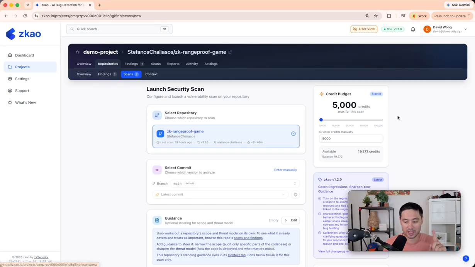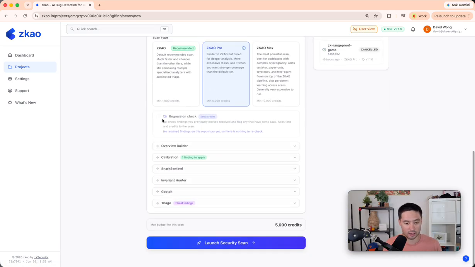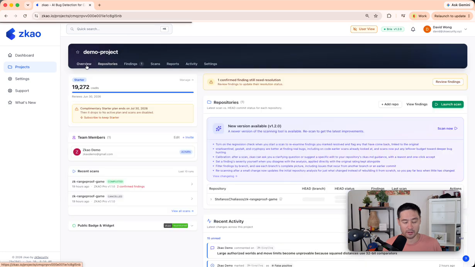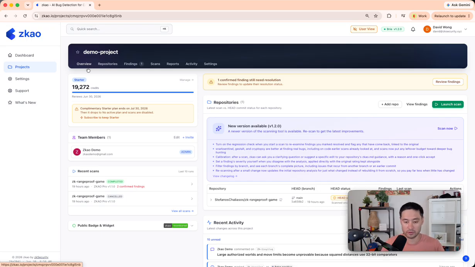And maybe I can mention that we have regression. Here there's nothing to test, but if you have findings that you've resolved, you can check that, and it will specifically check to see if any findings that you found in the past from audits from us or from the scans are resurfacing. And so that plays into this continuous idea of running these things as many times as you want.